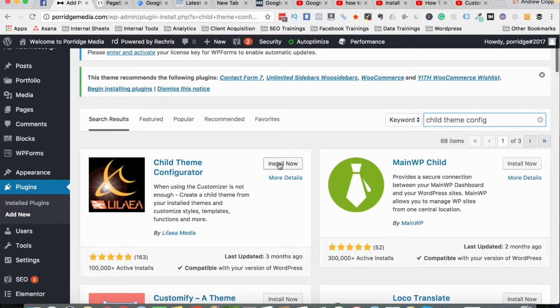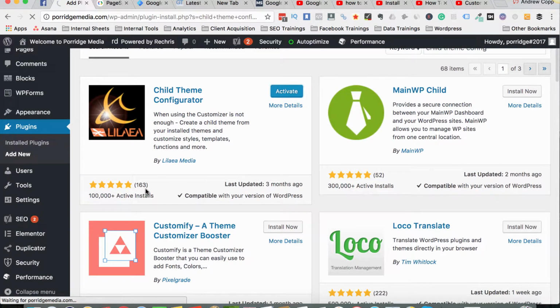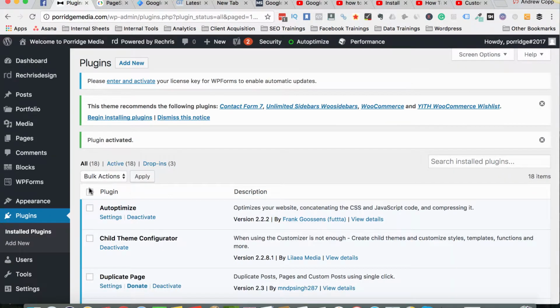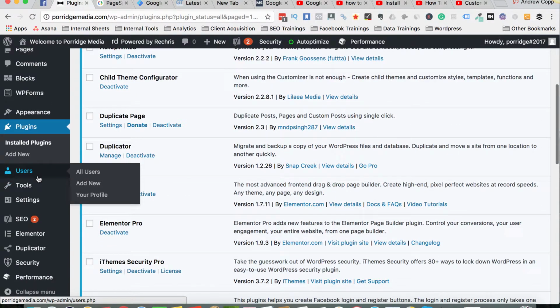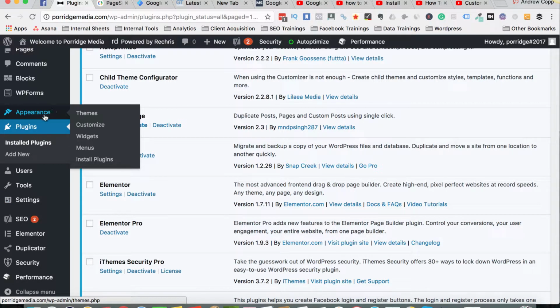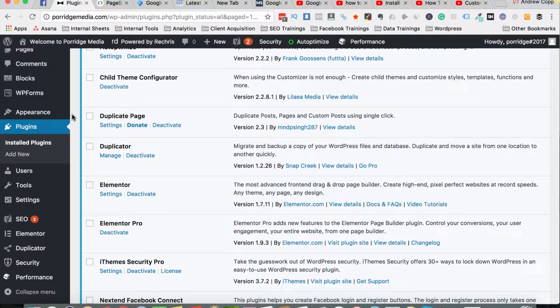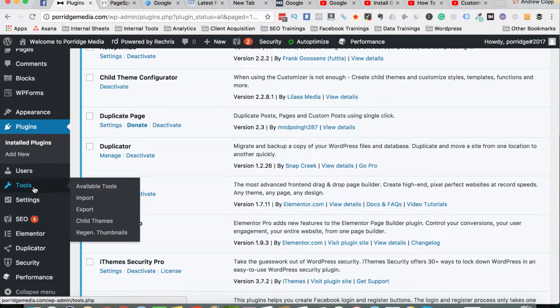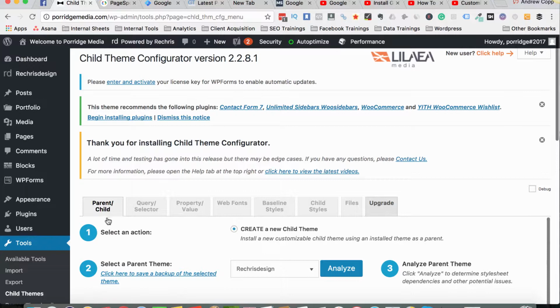You want to install this one, and then activate. And then once we do that, we should see it in here. One moment. Okay, so what we want to do is we want to go to tools and then show child themes here.